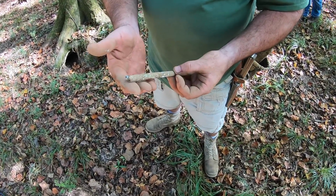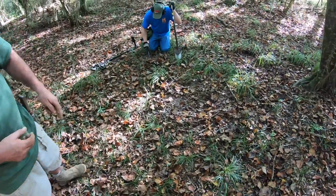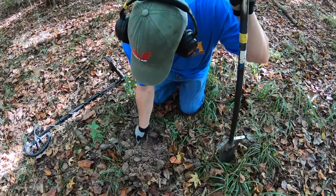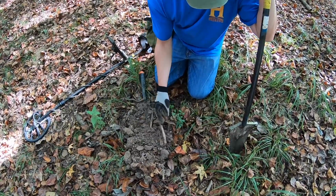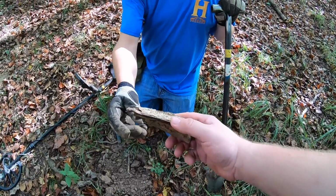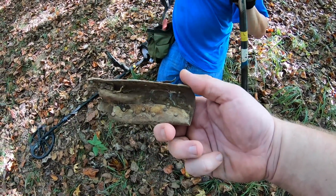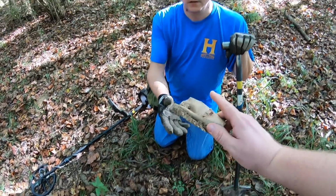Another interesting piece right there. And Scott's digging a piece right now. He's got it, sounds like. Let's go see what he's got. Nice piece. Definitely airplane piece. Oh, look, the paint. Look at that. The paint is, look, you can take your finger, I'm not going to, but you take your finger and just peel it up from the paint. Just peeling off. Look at the rivets on that side. A great piece.